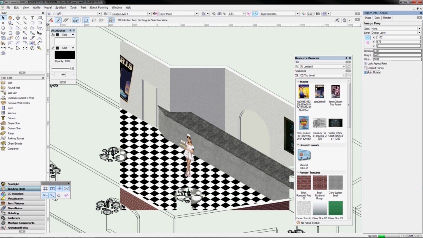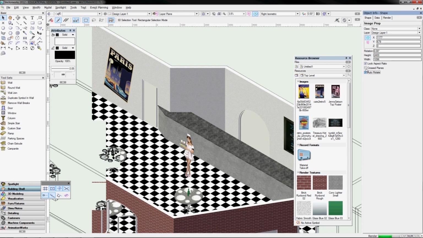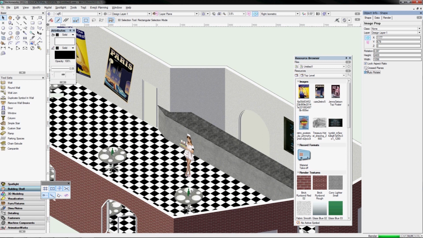There we go. The other one is cross planes. Now this is only really effective with trees. I'll do a tree example outside in a sec, but cross planes essentially means not only is it one flat plane but two flat planes, so they make an X. And with objects that are tessellated all the way around, this works really well.